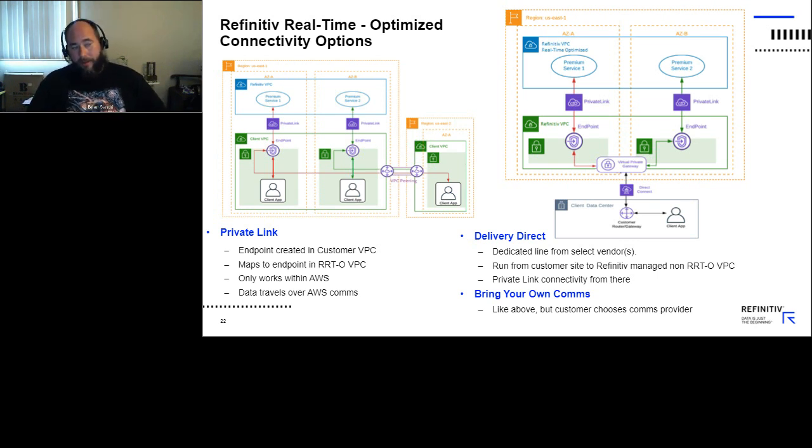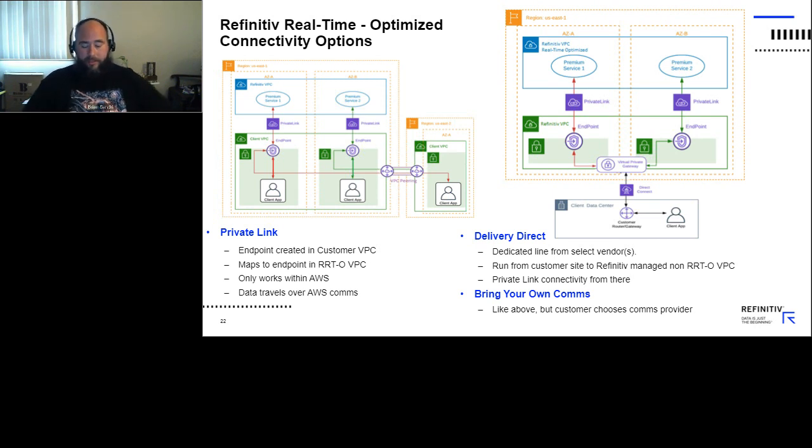Then there are some other options that are coming down the pipeline later this year. There's a solution to help bridge gaps with Delivery Direct. It's relying on the same type of idea as Private Link, but instead of having to be inside of the cloud to leverage it, customers would have a dedicated line run from their data center, their office, wherever it may be, to a Refinitiv-run VPC at Amazon, and then we would manage endpoints and private link mappings from that VPC. So that allows customers to connect from wherever their apps are running over that dedicated line to a VPC that Refinitiv is running for them, and then over private link, essentially eliminating those internet connections entirely, because that whole connection is protected and safe and off of the internet.